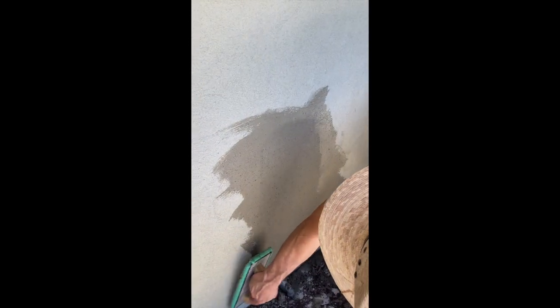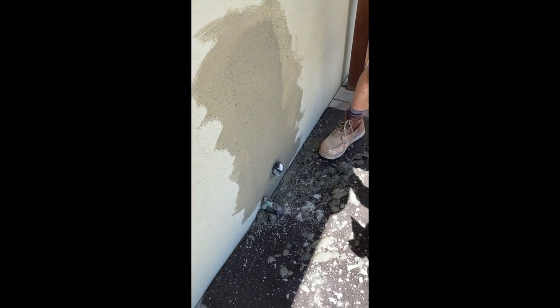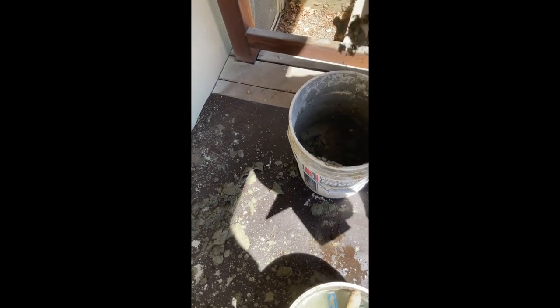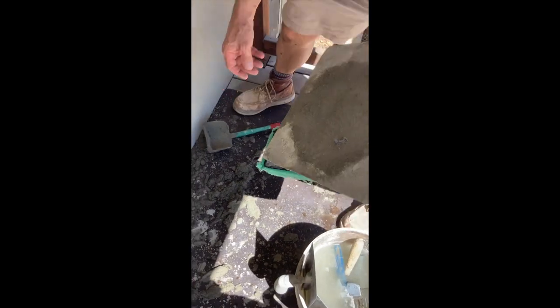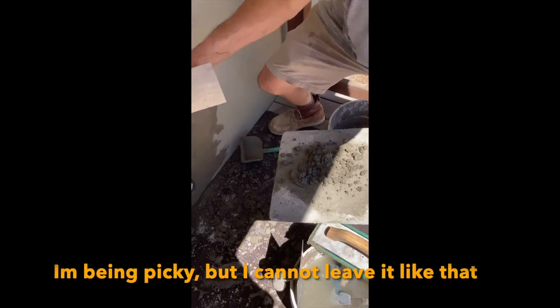Because it's an acrylic finish, it's not going to have that absorption like stucco that's never been painted — so the bonding adhesive really helps here. This repair will need to be painted once we're done. I'm getting a little bit of a line right there, but I'm going to try to fix that. Look at the mud now — it's just chunks. It's been about 10 minutes since we mixed, but I can find some loose stuff down here — loose enough that I can make a little patch kit and fill in these couple of lines.